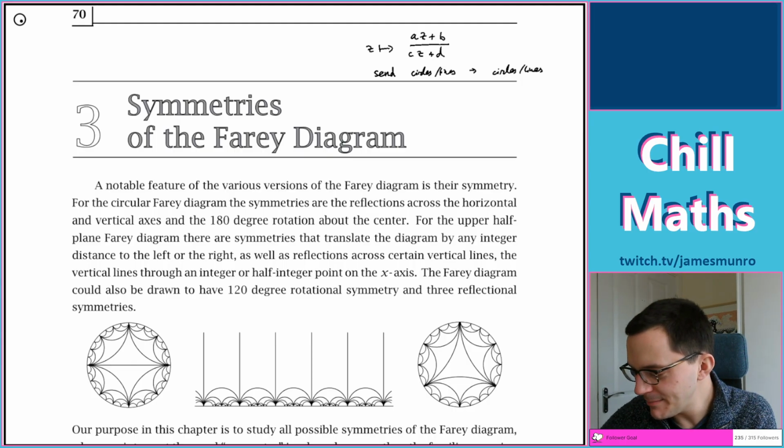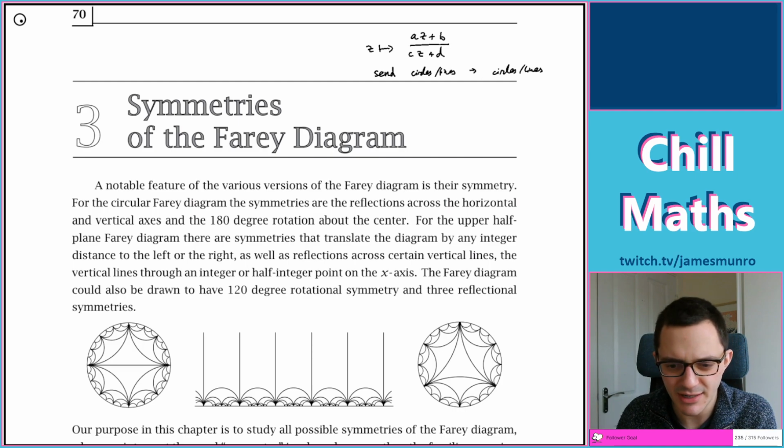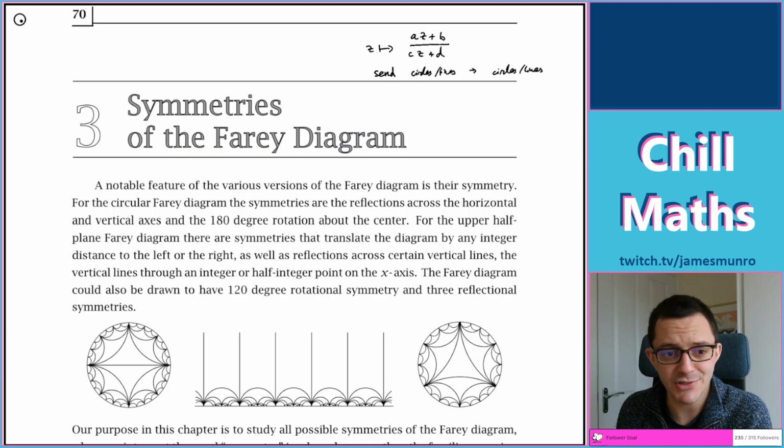Okay, in particular, I think they're going to tell us about, I can see over here some circles that are being sort of transformed around, and I worry that we might be about to try and do all of the symmetries of the unit disk, which is quite hard, I think. But maybe in 18 pages' time that'll happen. Who knows, maybe there's none of this, and it's all just continued fractions, which the previous 2 chapters have been about. So maybe it's just that again. But it's nice to try and guess what's going on.